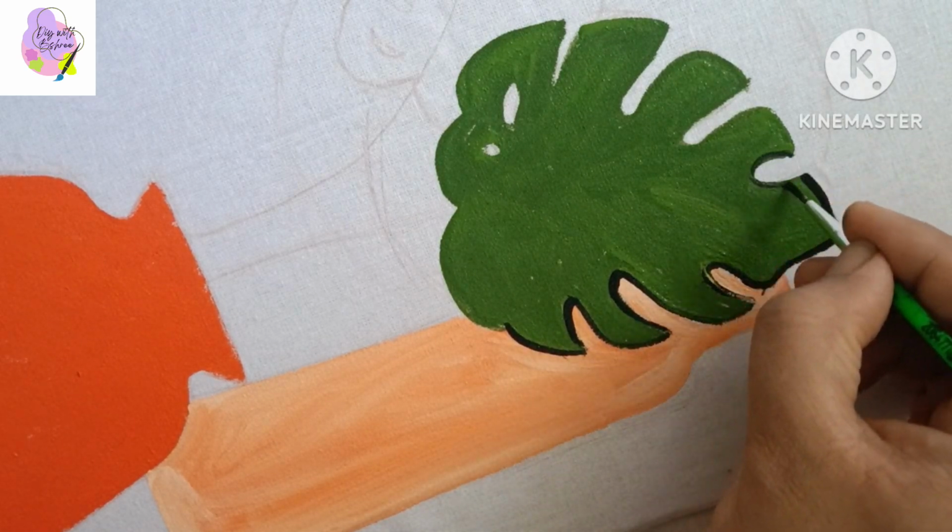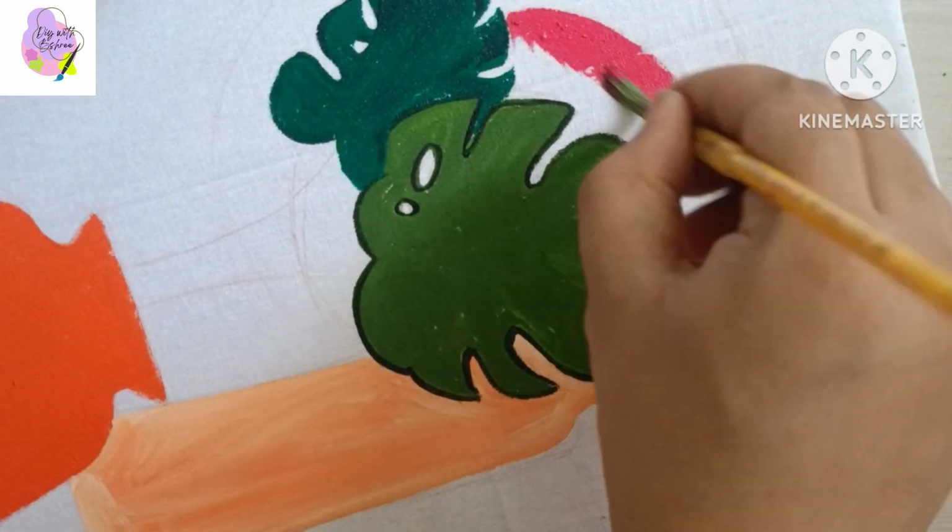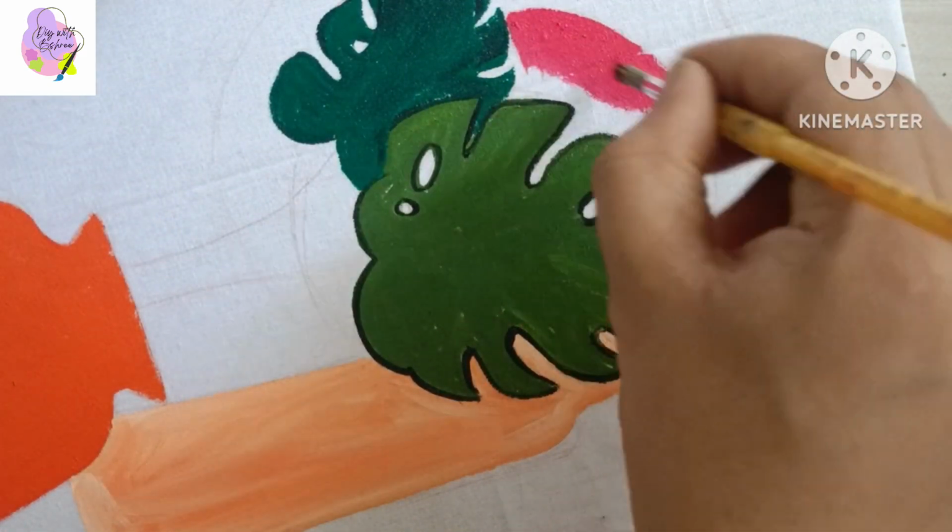These paintings are very lightweight, so you can easily hang these on the wall using double-sided tape.